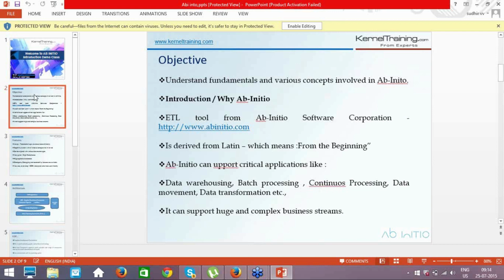Apart from that, we have data movement. We can transfer data from one source to another source or destination. Even data movement is very quick here. Data transformation, of course, as I was telling you, ETL: extract, transform, and load. You can transform the data as you wish, right? And transformation, a developer will be able to do.